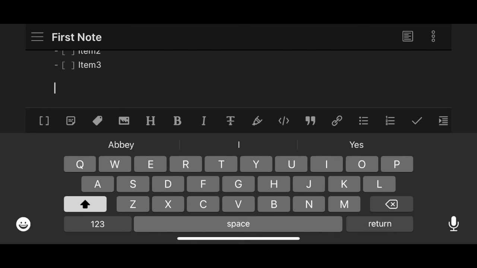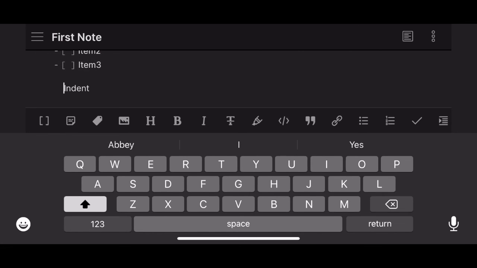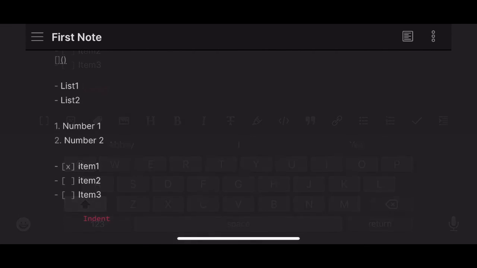And the final one is the indentation of list item. So let me write something and then I will indent it, so it acts just like the tab. And let me show you one last thing.